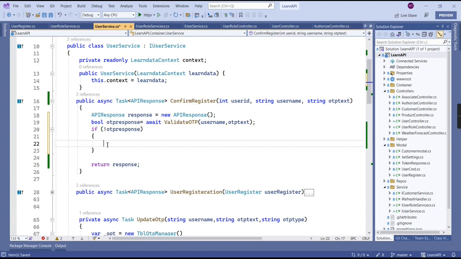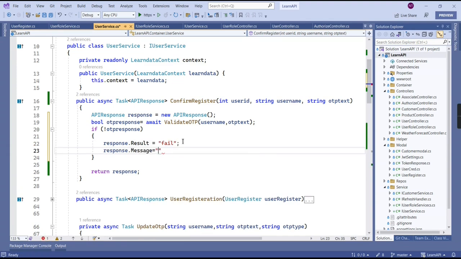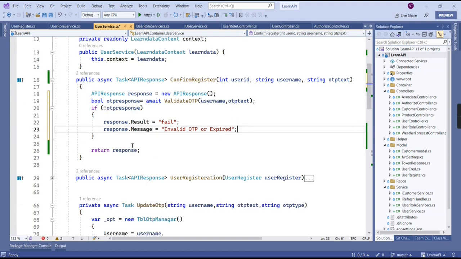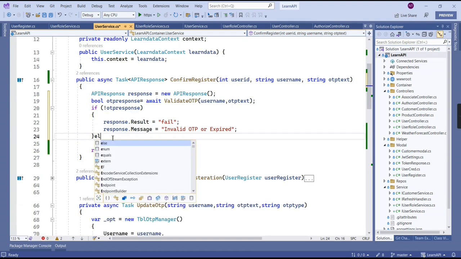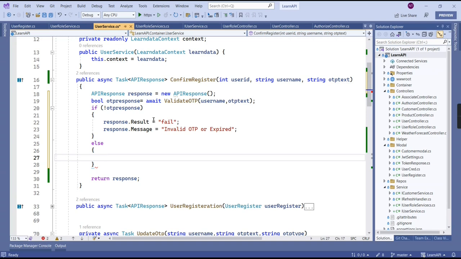If it is an invalid response, then we can say fail. For this message, I'm just saying invalid OTP or expired. So in the pass scenario, we can take the records from our temporary table.